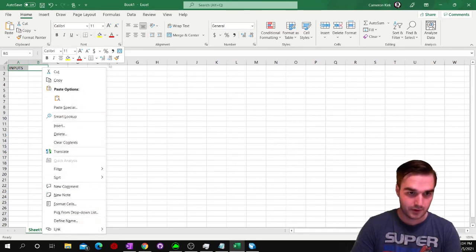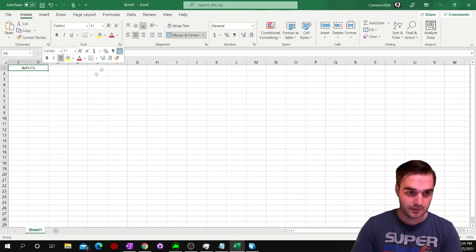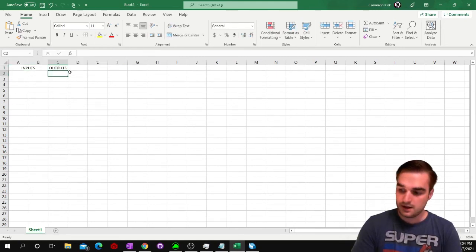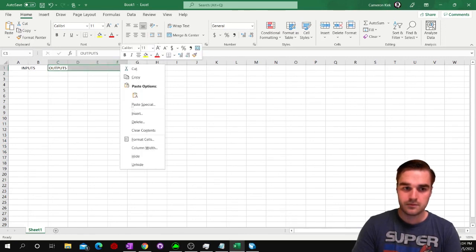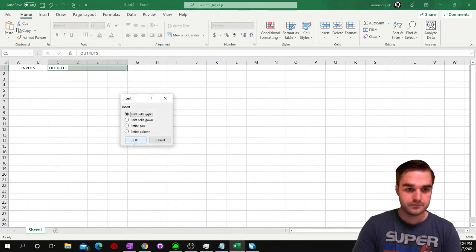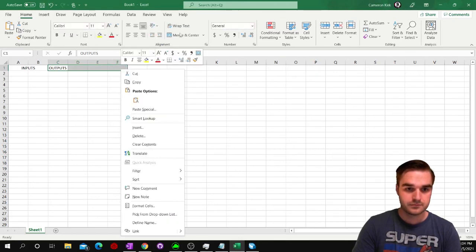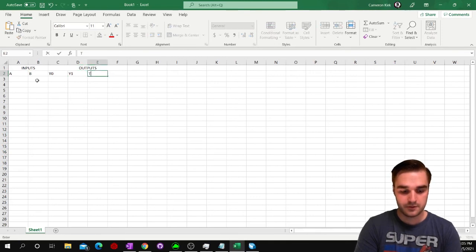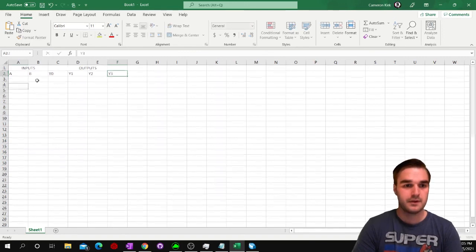And then we have outputs, and we are going to have 4 outputs. All right, our inputs will be A and B. And our outputs are going to be Y0, Y1, Y2, and Y3.